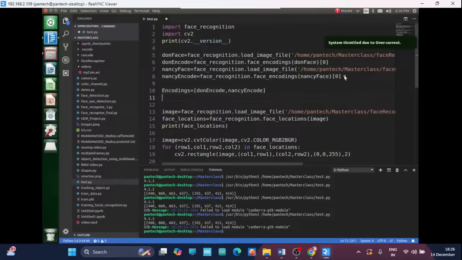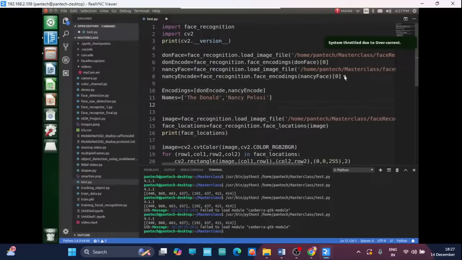These names will be used to identify the matched faces. So for that I'm going to create names. Here I'm going to give the name Donald, and her name is Nancy Pelosi. Okay, so let it be.